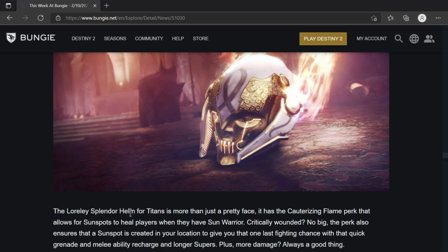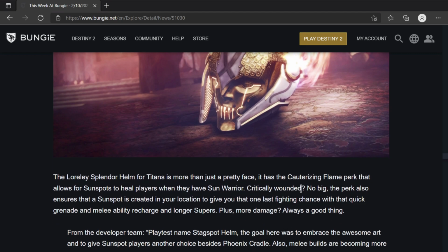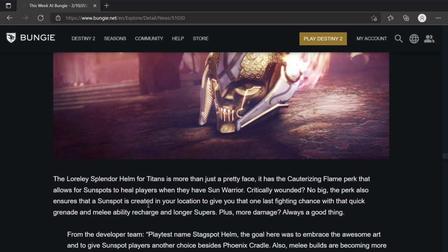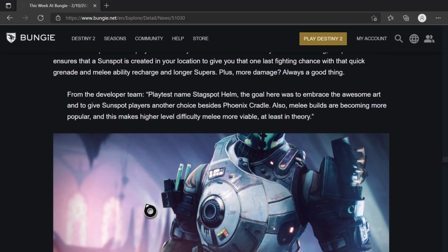Right off the bat, the Lorelei Splendor Helm for Titans. Cauterizing Flame perk allows Sunspots to heal players when they have Sun Warrior, aka the Sunspot perk. And if you're critically wounded, no big deal. This perk also ensures that a Sunspot is created at your location to give you one last fighting chance, with quick grenade and melee ability recharge and longer supers. Plus more damage, always a good thing. So this is going to be pretty dang good. Sunspots might be useful again in endgame content if you can heal yourself off of it.